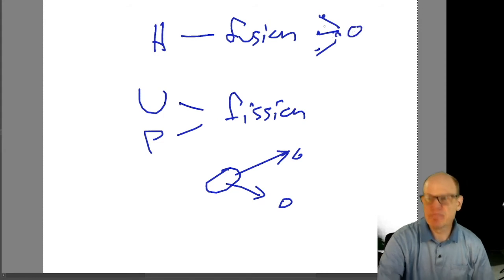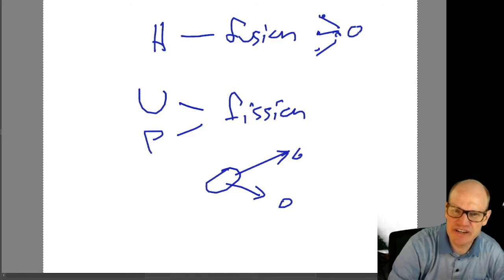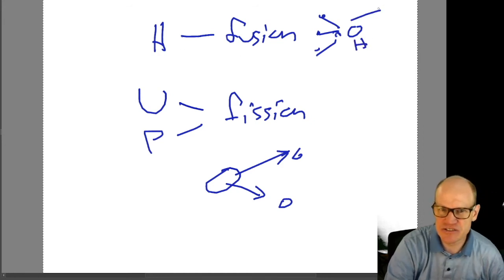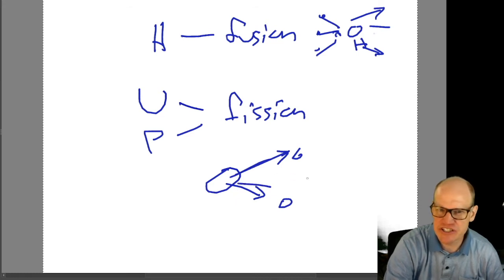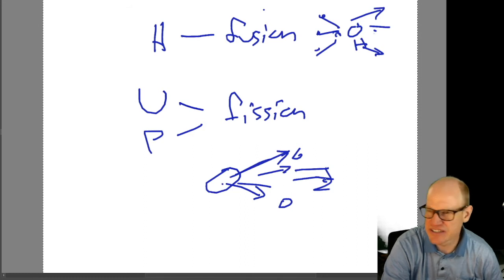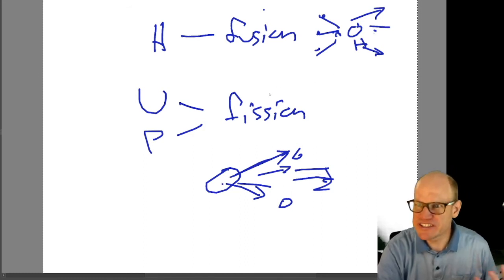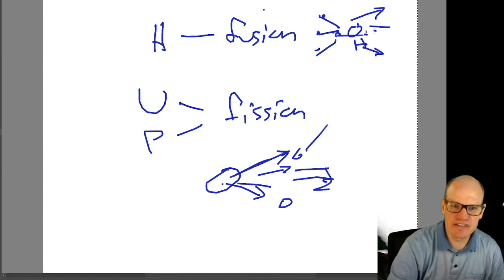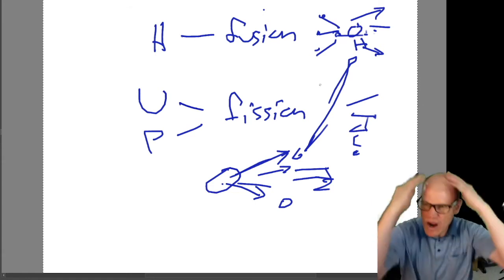But you'll say, why? Why is it that I can take things and mush them together and get heavy stuff and release energy? This releases a bunch of energy. Or I can take heavy stuff and break it apart and release energy. This releases a whole bunch of energy. How is it that I can take light stuff and make heavy stuff and release energy, or take heavy stuff and release light stuff and get energy? Doesn't this mean I can make a perpetual motion machine? I could be rich. I could make heavy stuff and then light stuff and then heavy stuff and light stuff and emit energy the whole time. Wow.